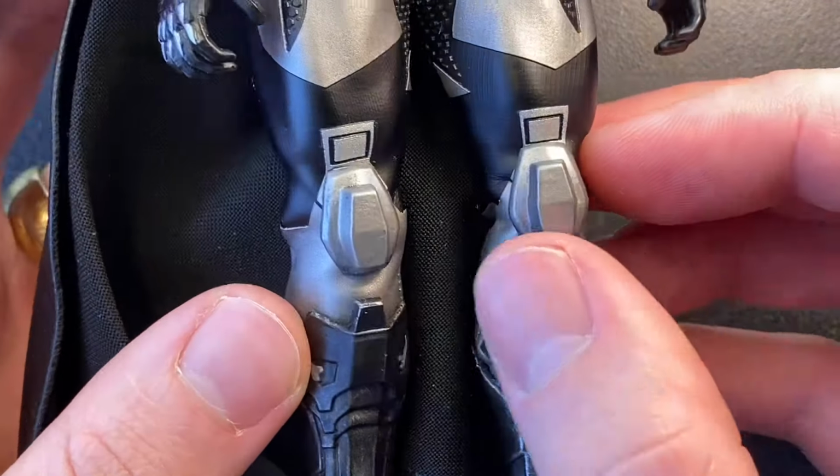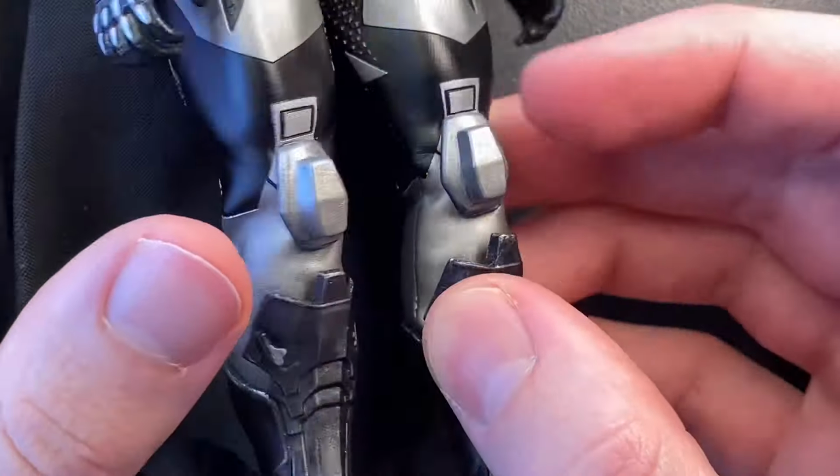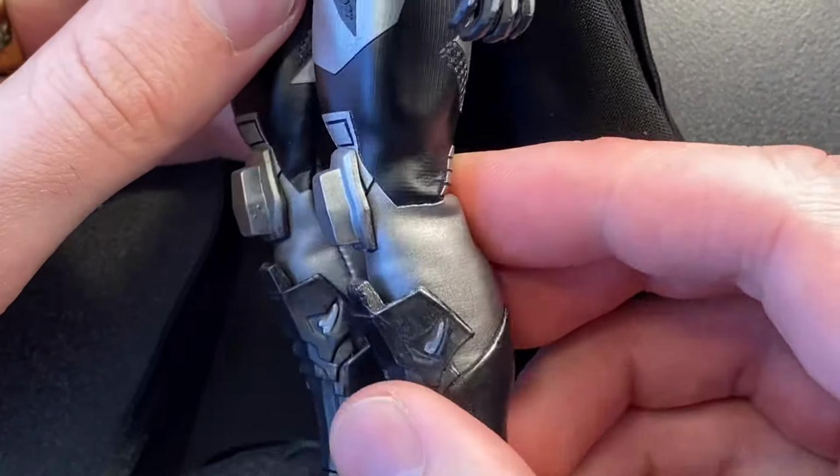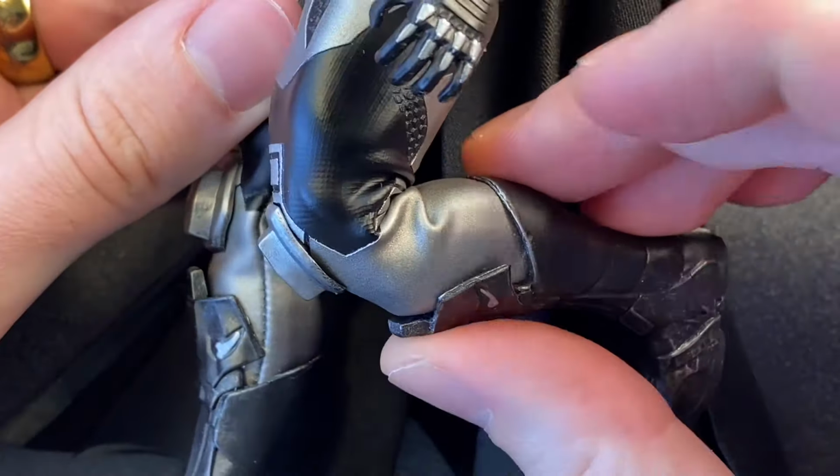Now the knee pads come as separate pieces. They're optional. I decided to glue them on. I also repainted them to try to match the color of the suit. I just think they look a little bit better, and they also don't inhibit the articulation. They work just fine.